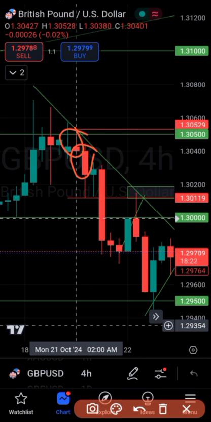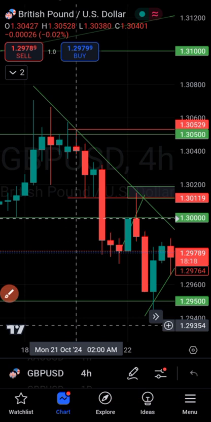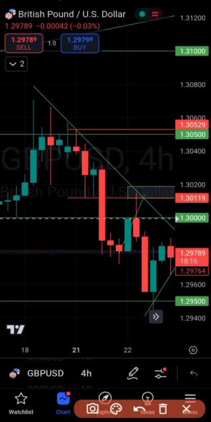My high and low of the week. That's what I call them. So what I did is I drew a red line at the highest point of that candle and the second line at the lowest point of the second candle. So that's what I call my high and low of the week.